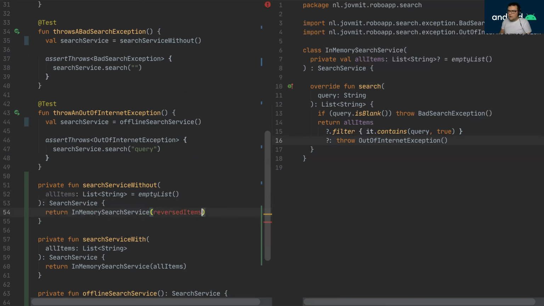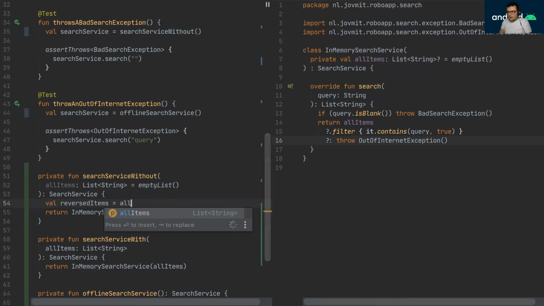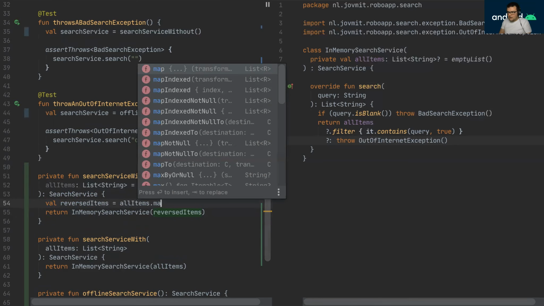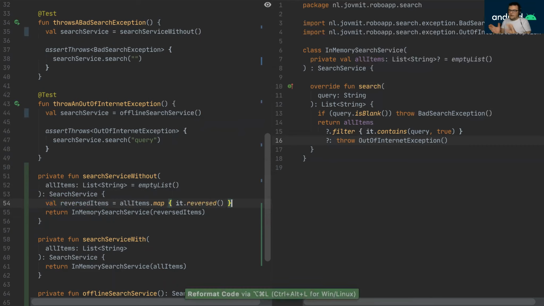So what I'm going to do is map all the items, flip the strings that are coming in, and then pass them into the in-memory search service. So I'm going to have a search service without what is being passed. Now it should be fine.